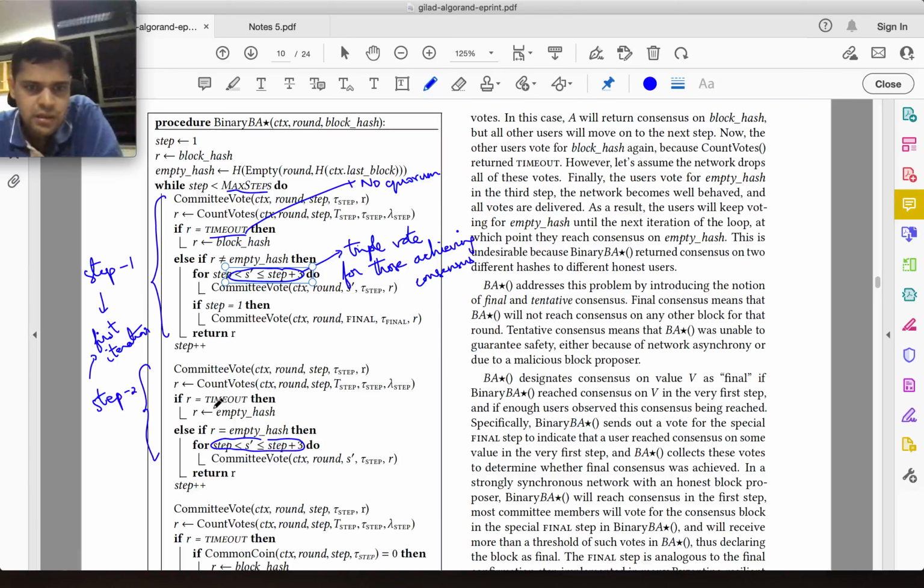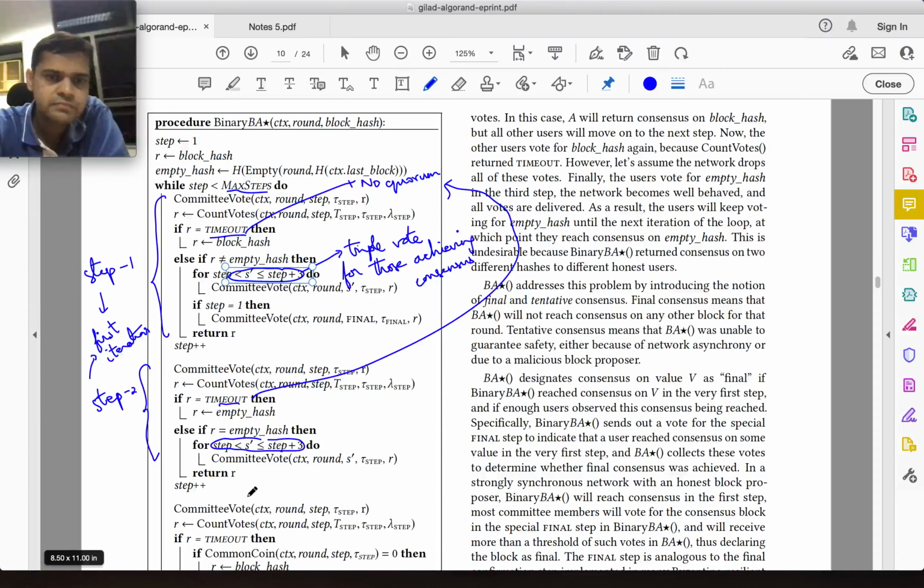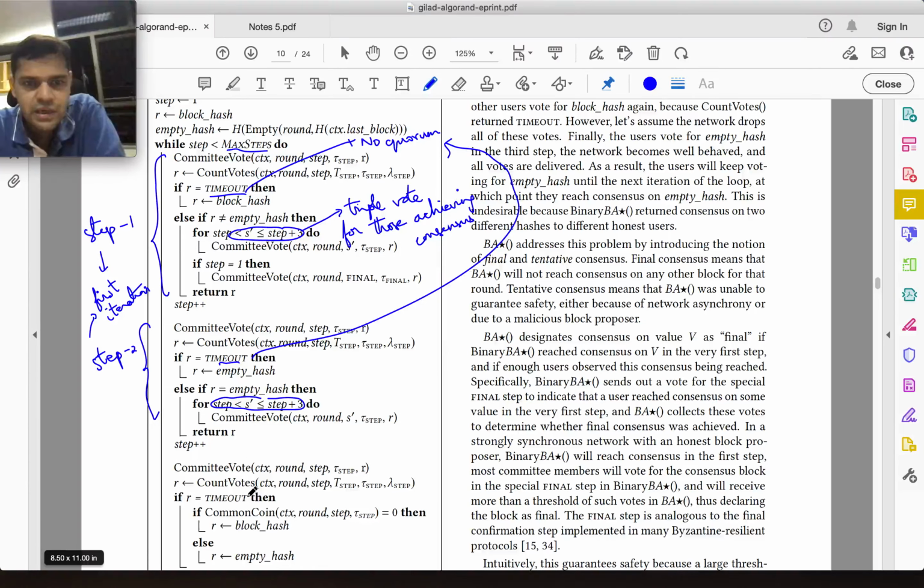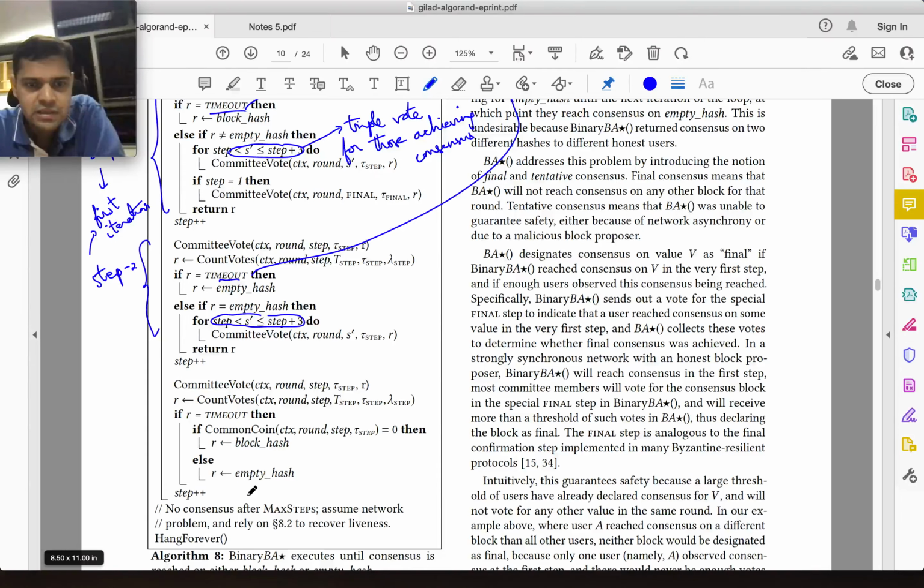And similarly here, if I didn't get any particular quorum, then I'm going to default to vote for empty hash in the next round. But there is still an attack possible, like we just discussed.